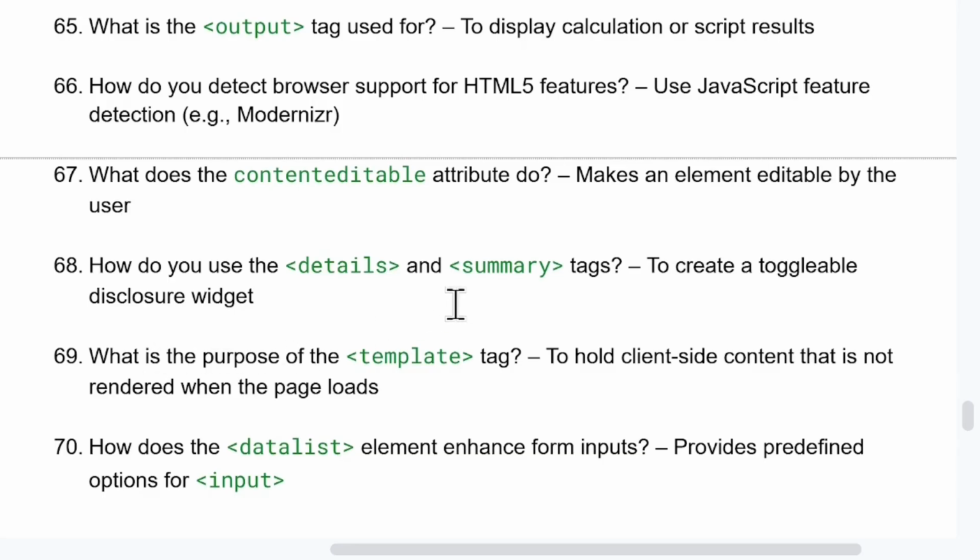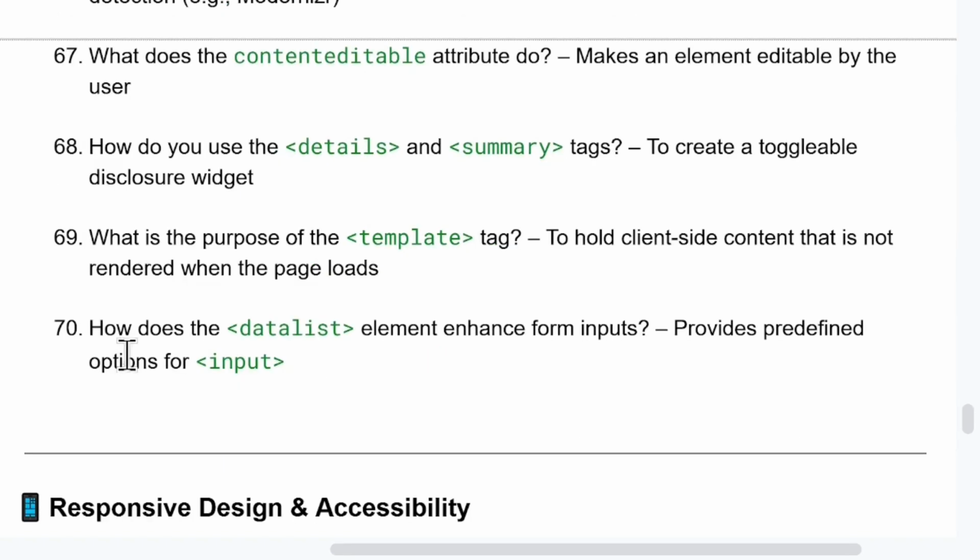What is the purpose of the template tag? To hold client-side content that is not rendered when the page loads. How does the datalist element enhance form input? Provides predefined options for input.